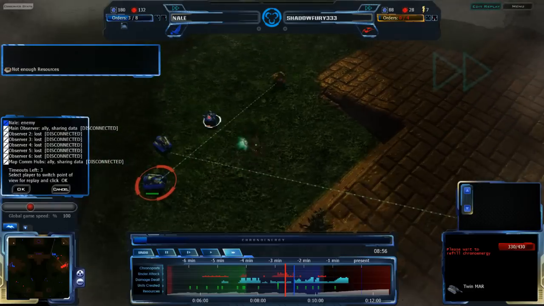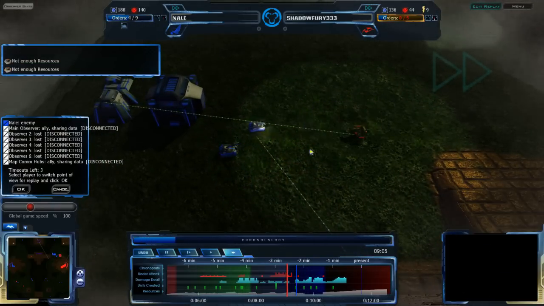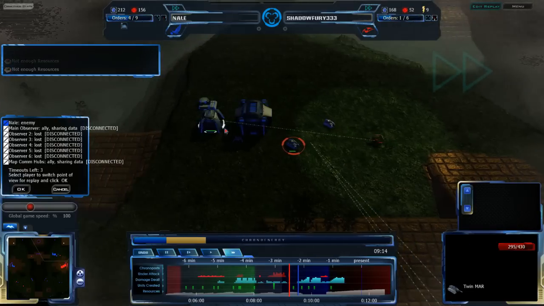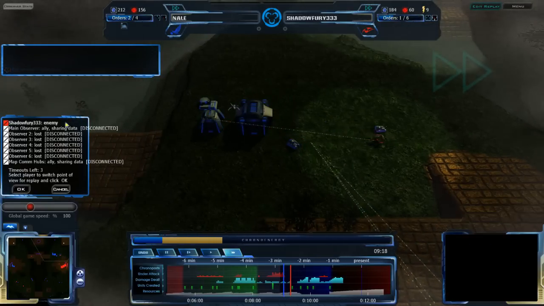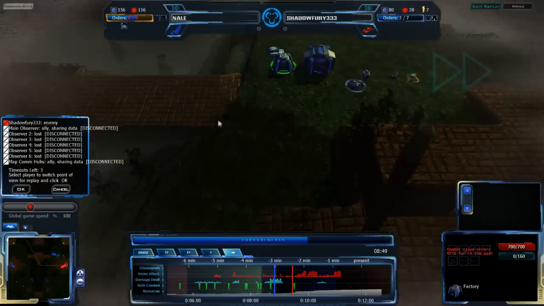And the Twin Mar is doing what it can, but the ATC is tearing it apart. Second Zayin Tercher coming in, cannot do enough, although it does get rid of the ATC quickly enough to stay alive. A frigate coming in to try to help out, and I don't think... Nale is not machinery, so he does not have... The only detectors he has are ATCs, which are pretty cheap, so it's not too hard for him to get them.